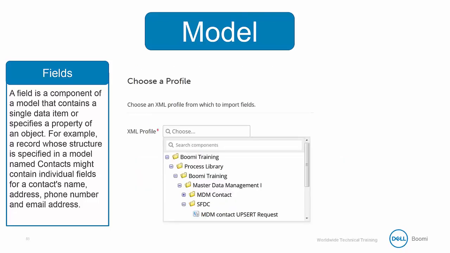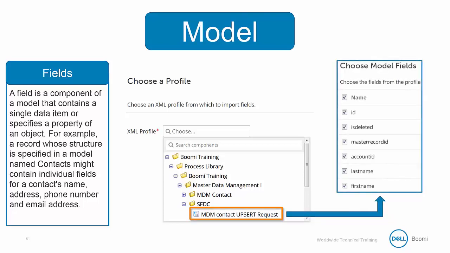Now, if we select the Import from Profile option, it's going to allow us to choose an existing profile from within the Atomsphere platform. You can import any profile that is in XML, JSON, or database format. And in our upcoming exercise, we're actually going to use the profile that we just imported into our Salesforce operation. Now this import is going to take the Atomsphere profile and upload a list of all of the elements within it. You will then have the ability to choose which elements will be accepted into the MDM repository and which fields you would like to keep out.